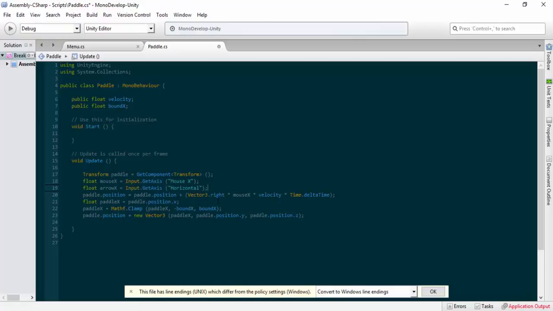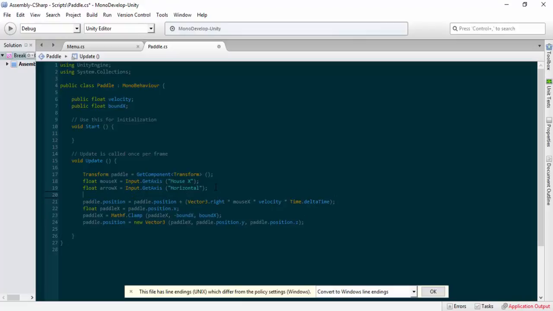And now that we've got our position here, we now want to do an if statement and an else if statement. First, the if statement. We'll forget everything we've done here for now, and we'll move this down along, and we're going to write if, and then we're going to check the mouseX here.